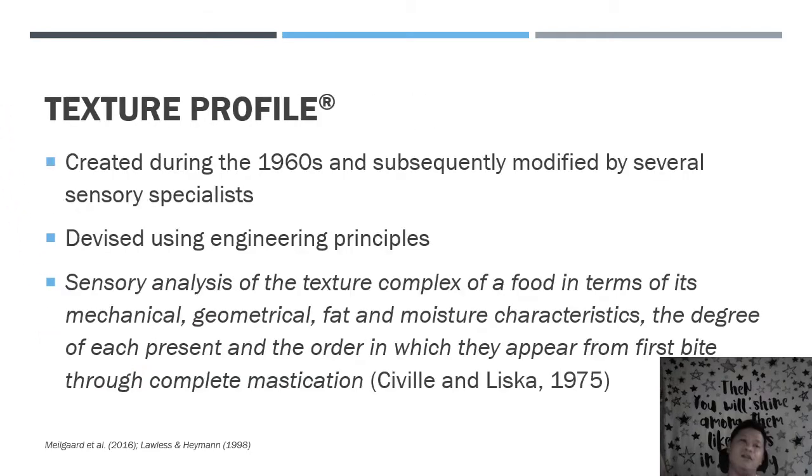Okay, sunod naman we have the texture profile, created in the 1960s and devised using principles of engineering. So ito mas technical ng konti. And obviously, kung yung flavor profile ay sa flavor na nag-focus, ito naman po ay sa texture. So, food is very complex, lalo na yun sa texture, and ang daming characteristics yan because of the fat, the moisture, and the components niya, no?